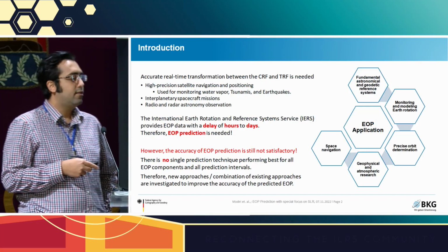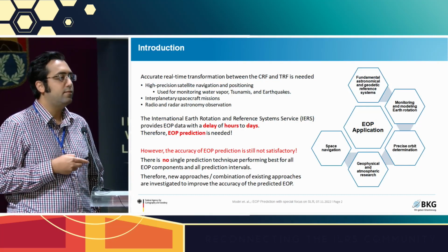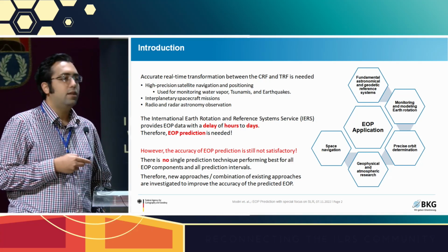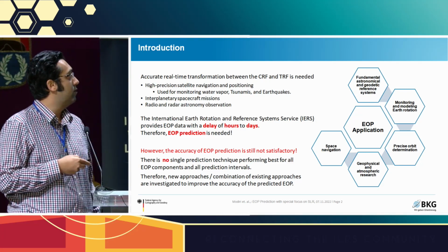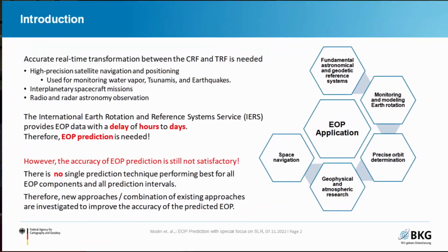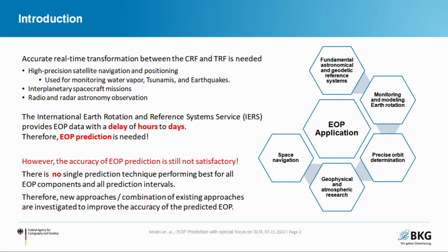This slide gives general information about the application of the EOP, which has applications for the fundamental astronomical and geodetic reference systems, up to space navigation. But what is also interesting is to have accurate real-time EOP, which has applications for high precision satellite navigation, positioning, interplanetary spacecraft missions, and radio and radar astronomy observation.